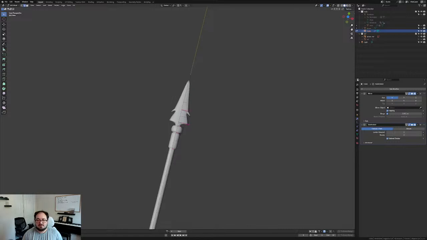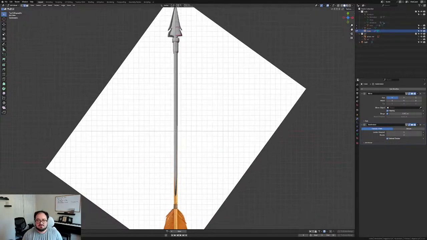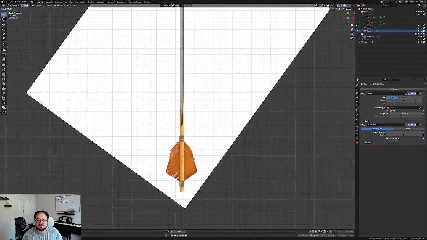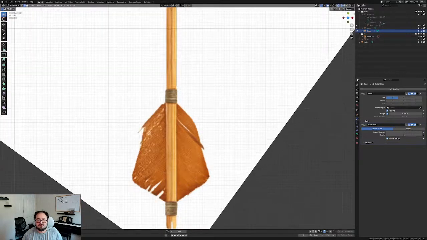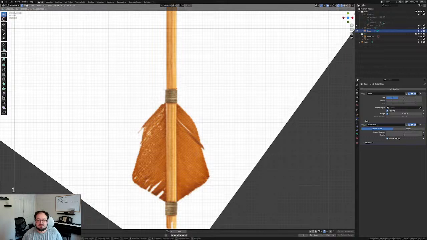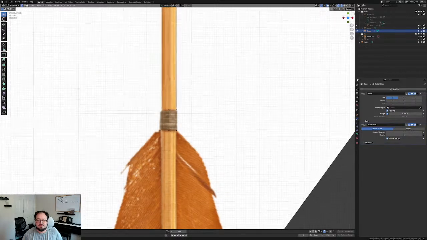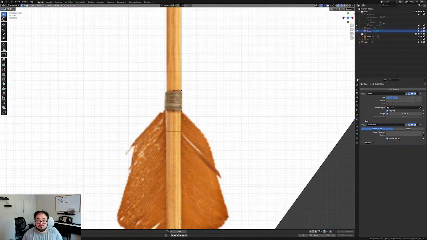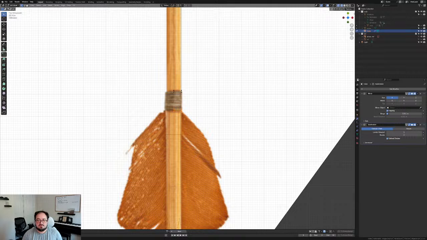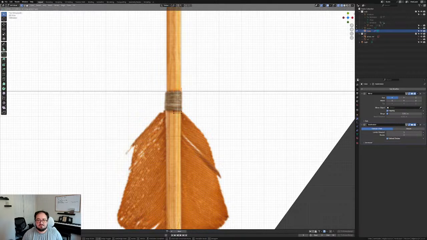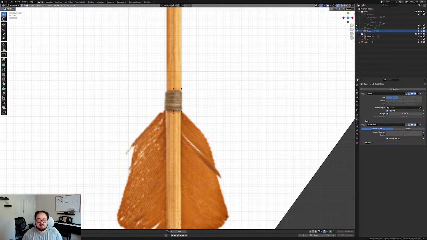Let's go ahead and do the back of the arrow now. Basically same process. Turn on the X-ray, put it back on vertex mode, move this. And then we're just going to go ahead, add the, just move this about. And then just crease.